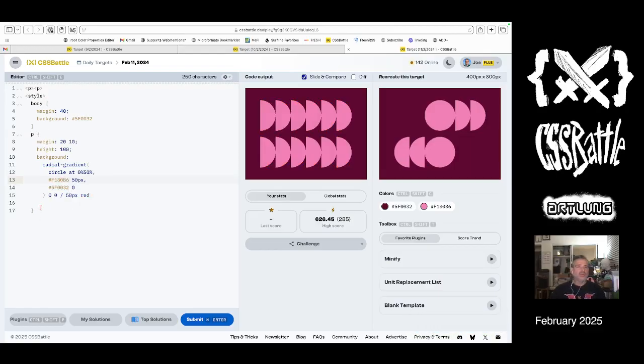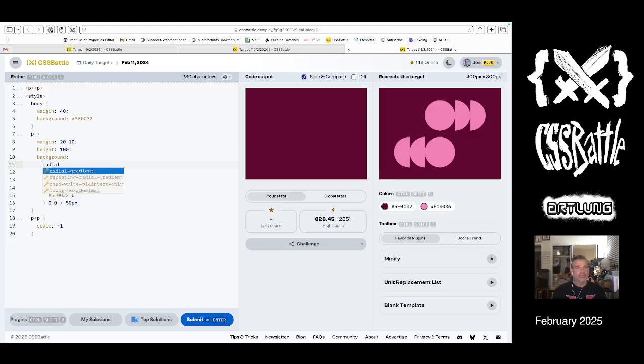Okay, so I had an idea, and I didn't voice it. Sorry about that. Of doing a gradient for one semicircle and a gradient for the other semicircle. The problem is that one will cover the other, and you don't want that. So instead, we'll turn it upside down. And then we need a gradient on top of everything to do this circle. And that's another radial gradient with a constrained width.